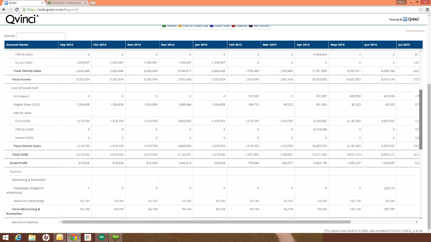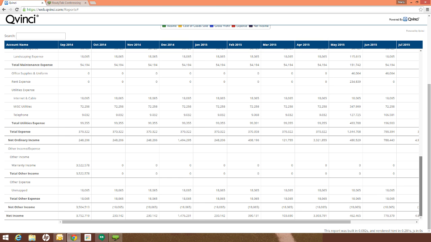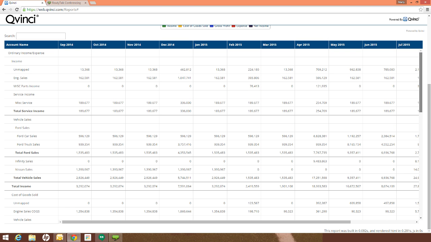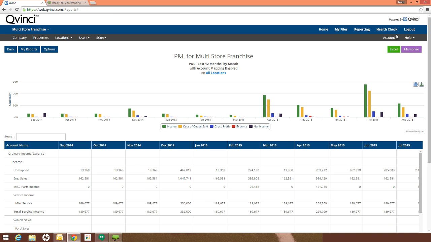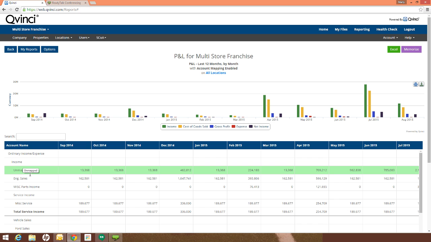If you notice that we ran this mapped, there are unmapped items appearing here as well. Once you start utilizing the standard chart of accounts, if you are noticing anything that's coming in as unmapped, then what's happened is that after the time you began using the standardized chart of accounts, something has come in that's not been mapped before. Anything that you've already mapped will continue to stay mapped.